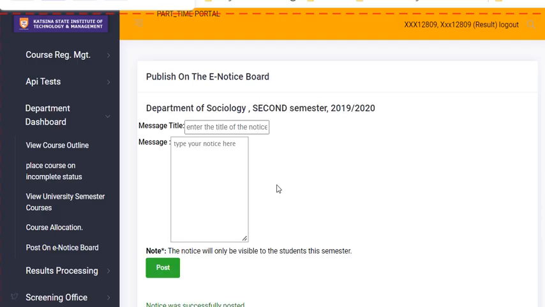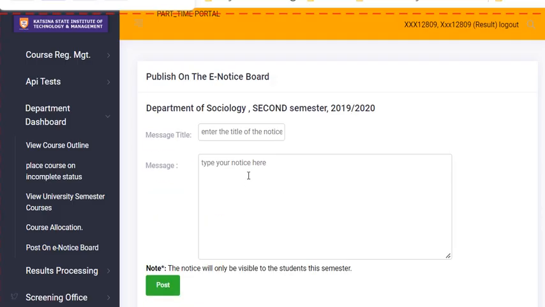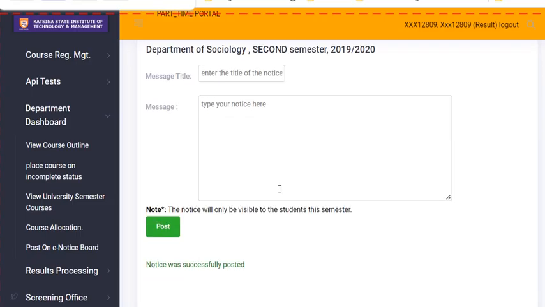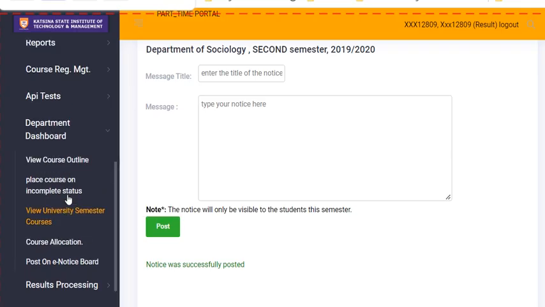Post. So as soon as the students of this department log into their portal, they will see that message on their portal. So it notifies them of what the department has in stock for them.